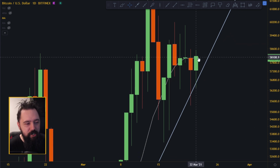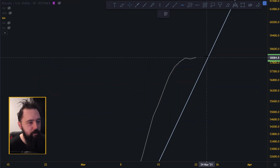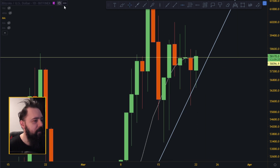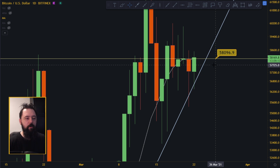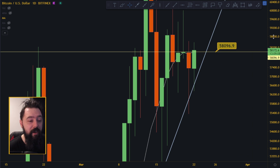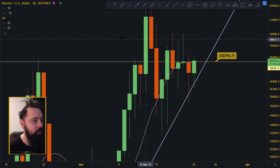Okay, so if you can manage the cross above the 10 moving average, see over here, 10 moving average. I'm gonna drop the line so you can see it better. Right over there, that's 58,170. If you can close above 58,170, sorry, the line is 58,096, so we are above the line actually. Let me put one dot over here, 96. There we go, exactly on the line. If we can close above it, just like we are doing right now, that's gonna be very, very bullish for Bitcoin, and that actually means that we are gonna continue next day just going higher and higher.